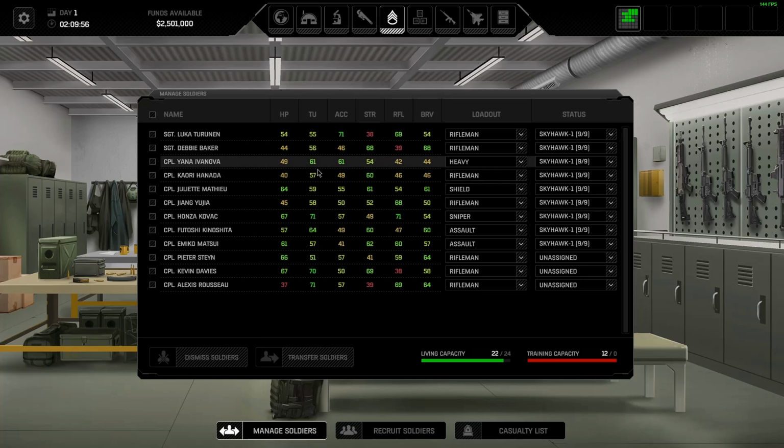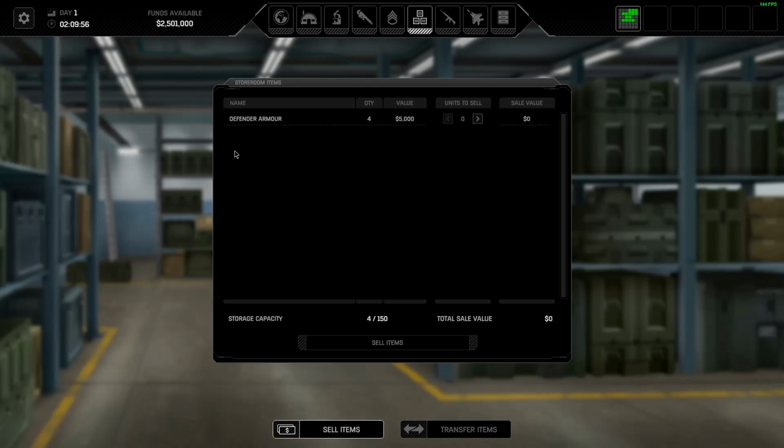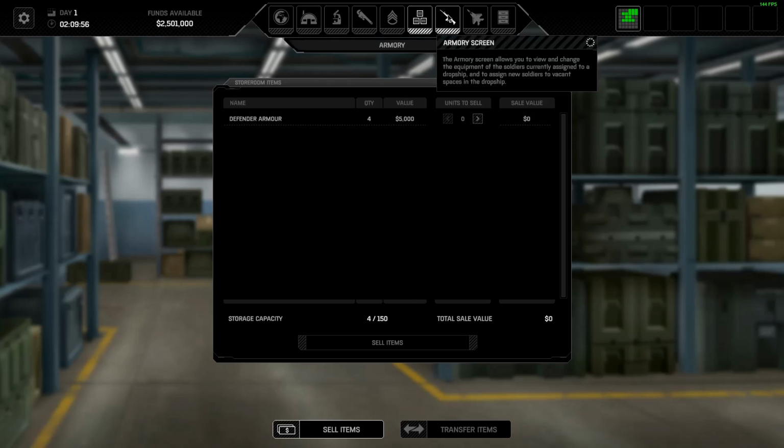So this is where I spend a lot of time customizing my loadouts and having a look at my guys a bit more in depth, and I'll come onto the armory screen as well where we can look into that a bit more. Store screen, very simplistic. It just is the equipment you've built, the equipment you've collected on your missions, and so on and so forth. Nothing rocket sciencey there either.